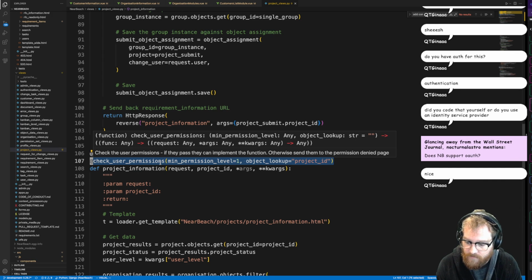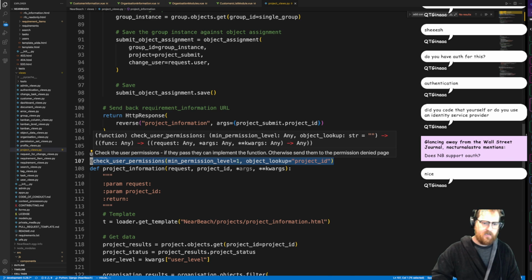So, support OAuth, that is something I do want to actually implement. It is on my Kanban board of things to do. Other things which I want to do is have it so that people can log in with their, let's say, GitHub account or something like that. That way I could connect that particular user up to GitHub, so I can bring in information from GitHub and connect it to these projects, these tasks, these requirement items. Be able to have people leave a note saying, hey, I've just done this commit, it's connected to this particular task. And even just bring in issues and so forth like that.